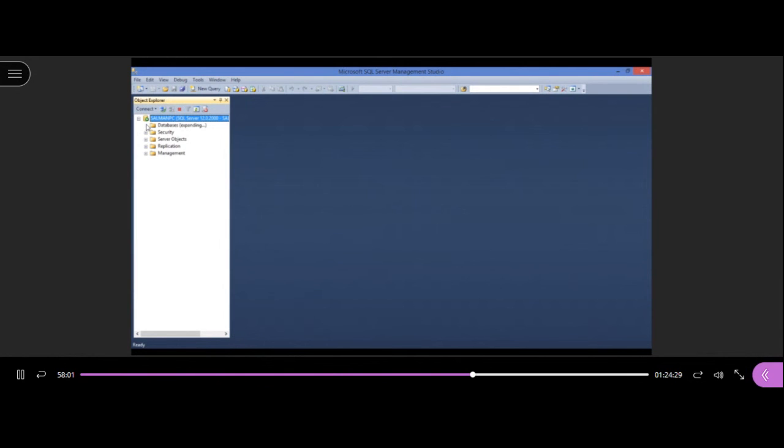So see, this is our database. Just now we started, it is taking time. Now we have created one university database, right? In the university database, I created a table.